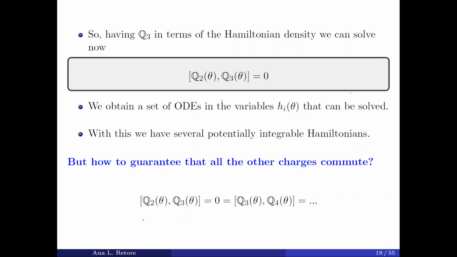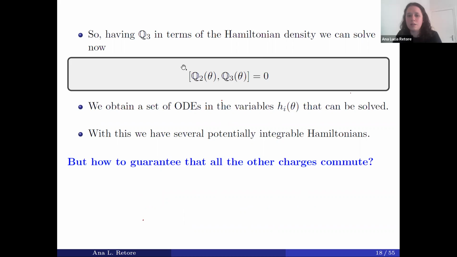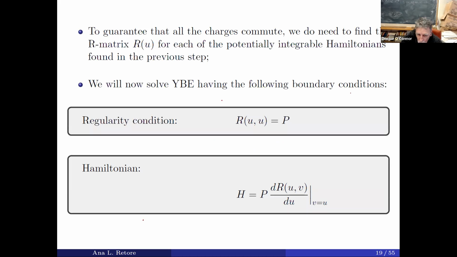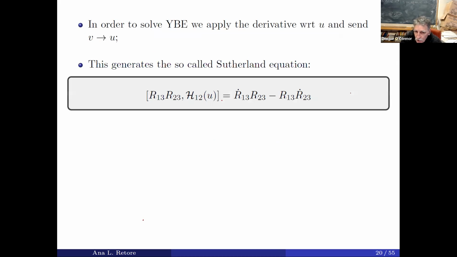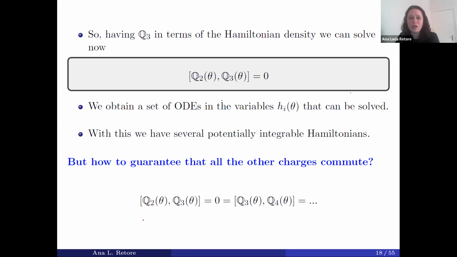Of course, if you have the R matrix, I agree, but I just don't understand: if you just use Q3 and Q2, you'll get the R. That seems a bit simplified. I think the statement is that Q2 is not specified until it satisfies the equations. Yeah, Q2 is an ansatz.